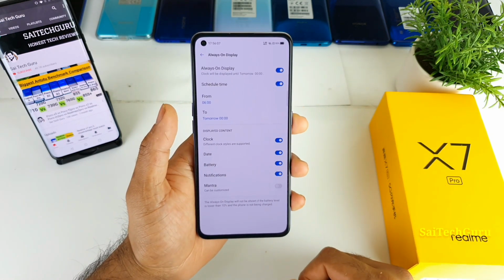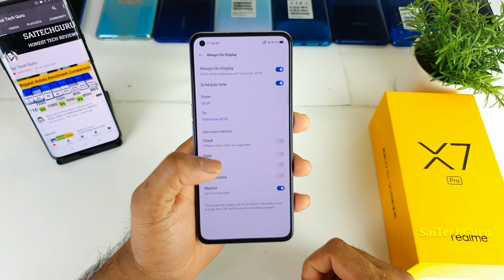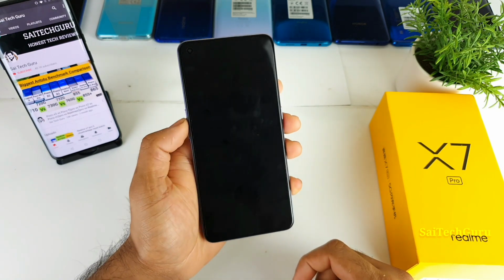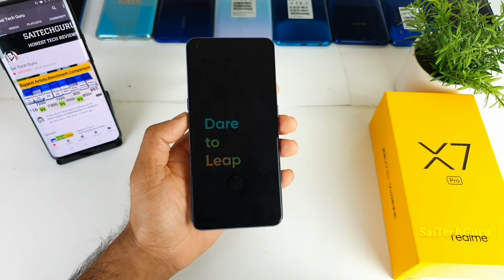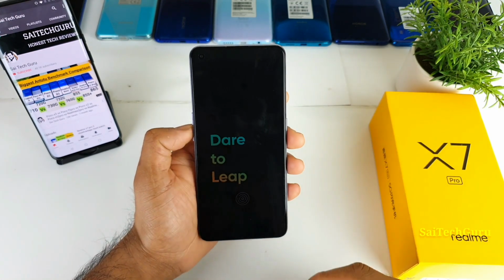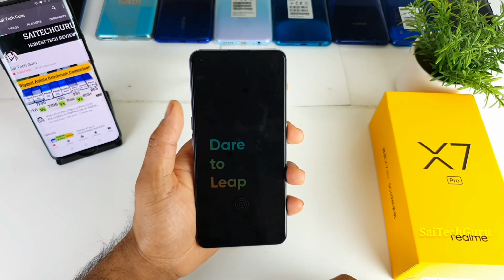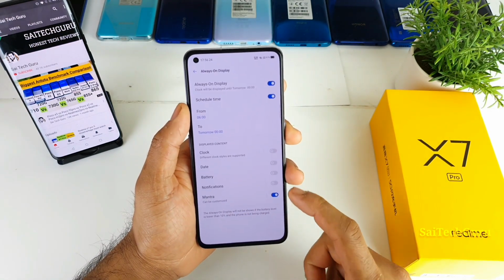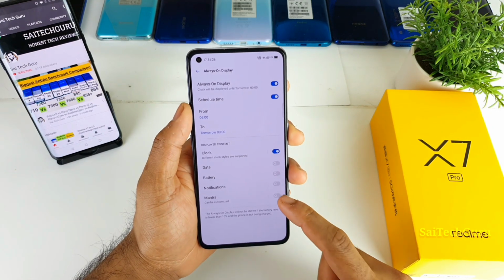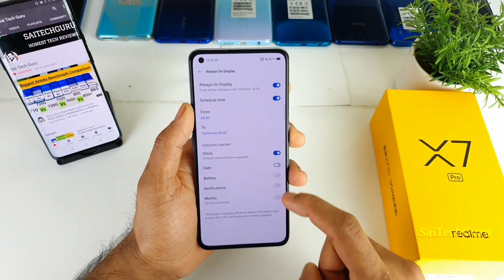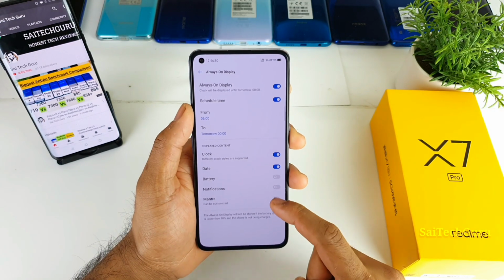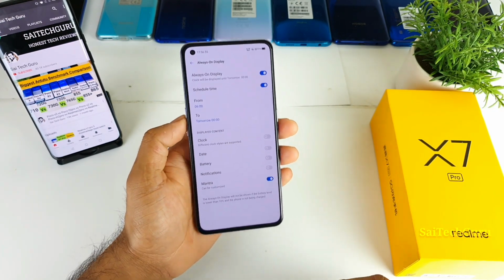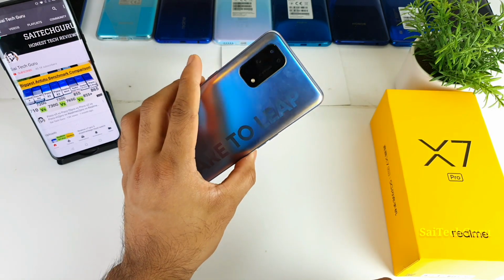So this is a quick review on this always-on display functionality, friends. One more thing is that there's an option to add text as well. In case you want to add text, you can, but you won't get any time or any percentage. Only the text will be visible all the time. So this is another thing you can customize. As you can see, if you turn on any other option, this will be disconnected. You can use only either those options or the customized text option. So this is a quick in-depth review of the always-on display of this Realme X7 Pro device.